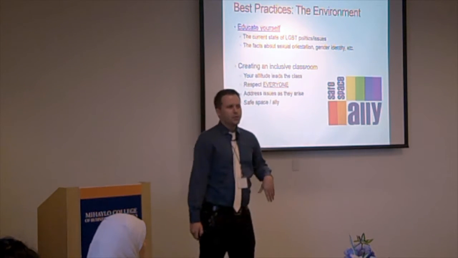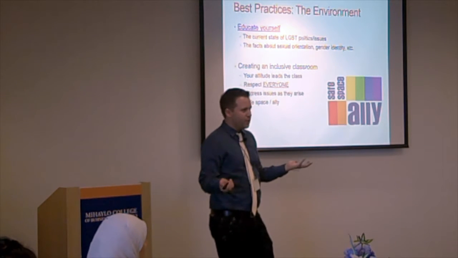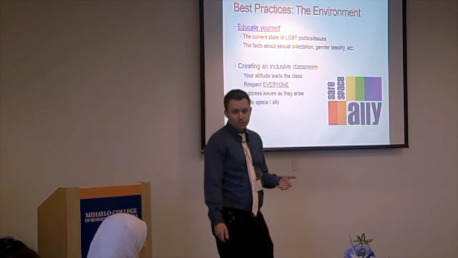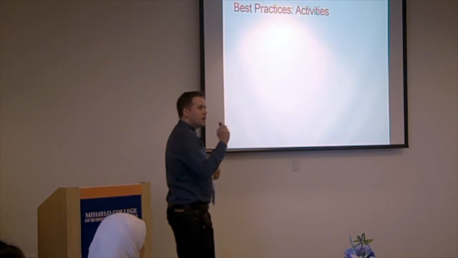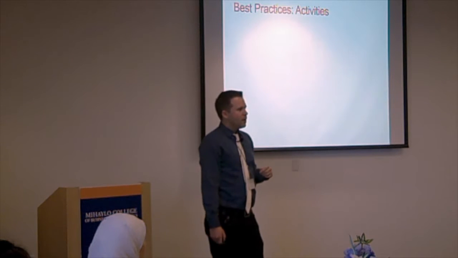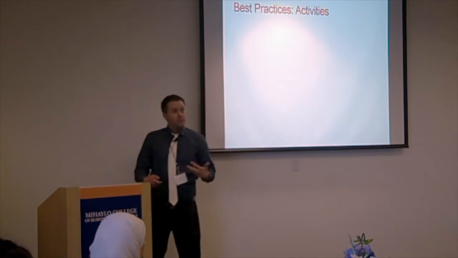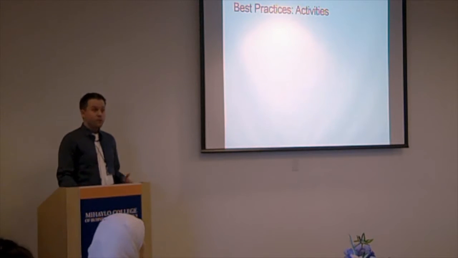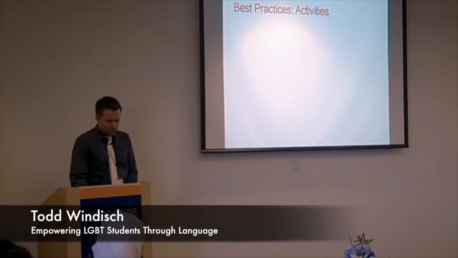The last option that you can do, and this is kind of an extreme option, is, of course, you can put a sign on your door saying that you're an ally or that this is a safe space so that students can feel free to come and talk to you about things. The last thing I have is probably a little bit more on the extreme side and might be more suited for an academic classroom or maybe a university setting. But there are actually activities that you can implement in the classroom.